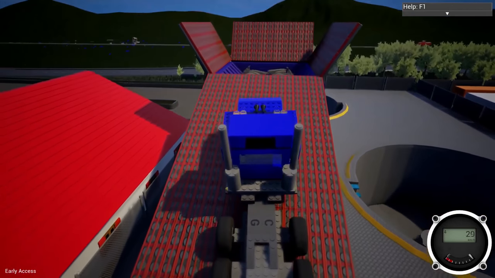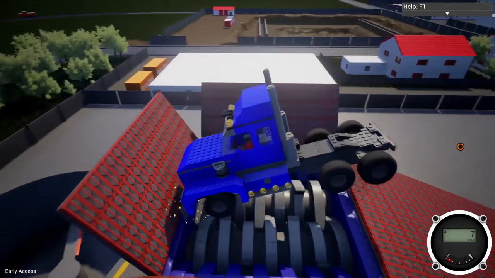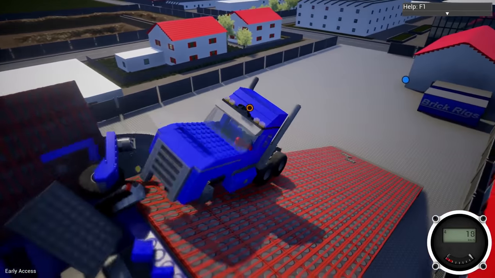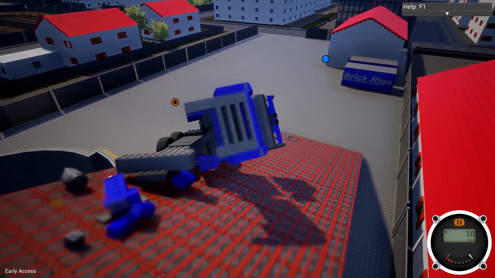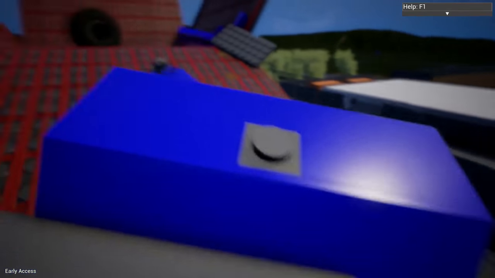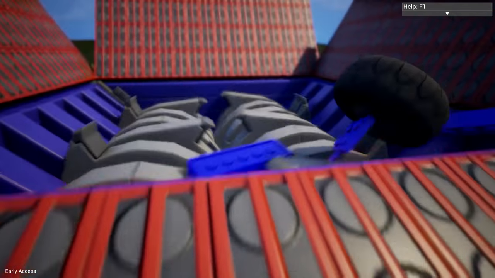If we somehow survive this, this vehicle is really durable. So let's go ahead and hit that. You know what? It works pretty good. It just jams up the grinder. We lost most of the bottom of the creation, but that is so awesome that I've even created something that doesn't even go through the grinder.